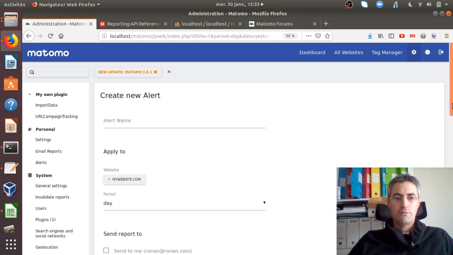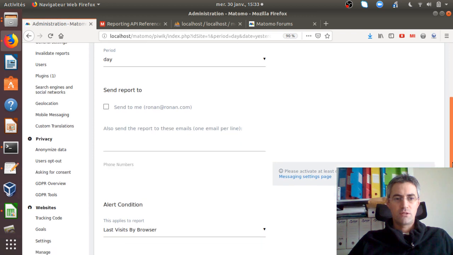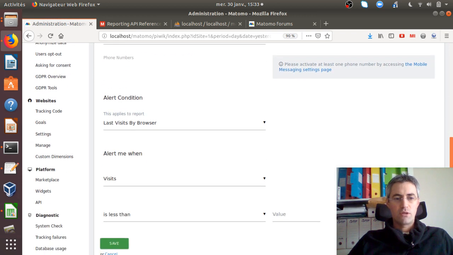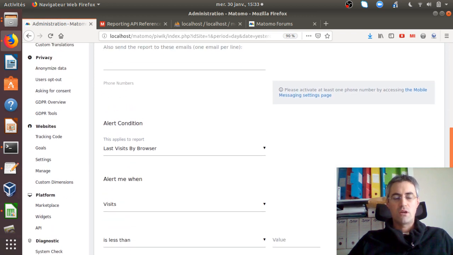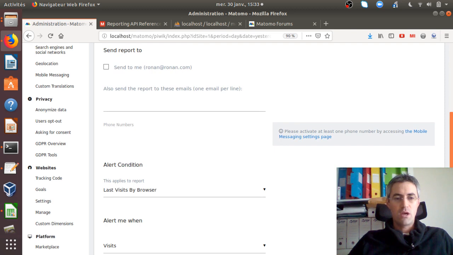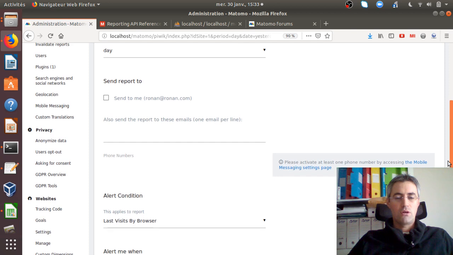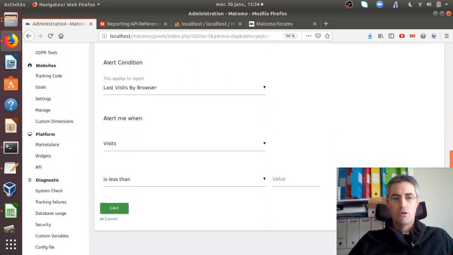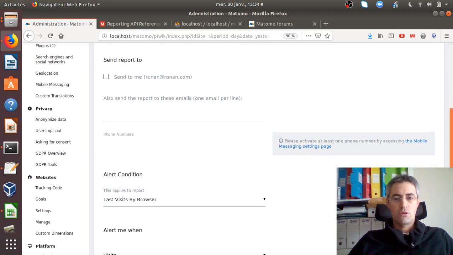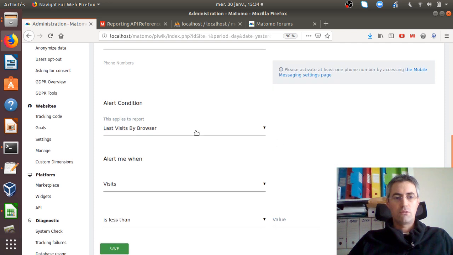So let's say if the number of visits reaches a specific threshold, and you would like to receive either an SMS or an email, or inform your colleagues that your Matomo website reached a specific threshold. It can be regarding the visits by browser, anything, and according to days and so on and so forth.